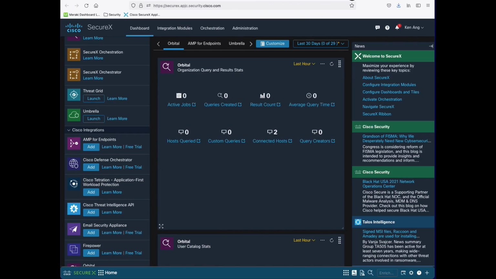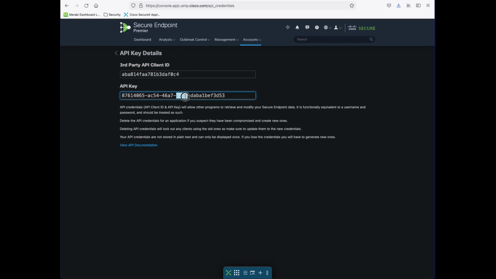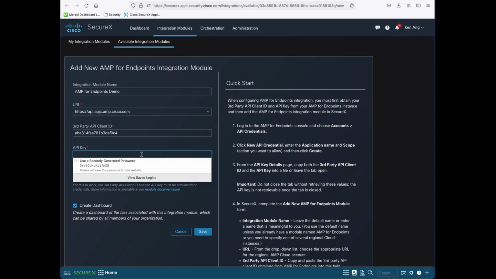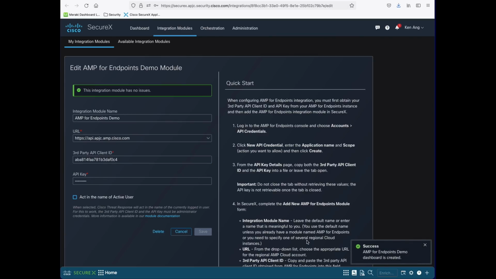And then I'm going to copy the API key and add it in. The minute I click save, a dashboard is created for my AMP for Endpoint demo. You'll see that the integration module has no issue, so you know that it's been successfully done.